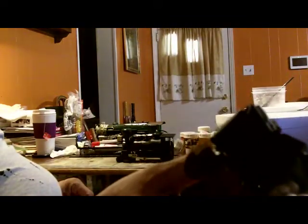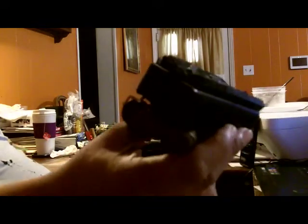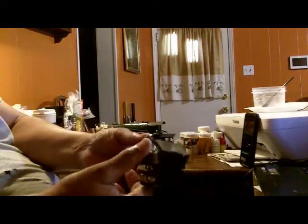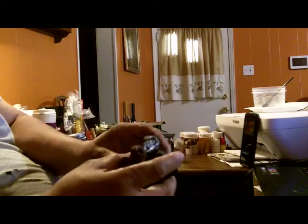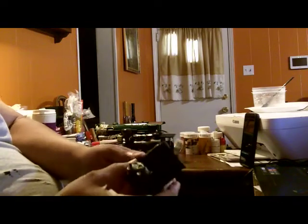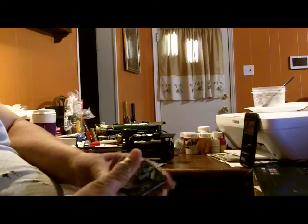I want you to see the condition of that tender. See how rusty those wheels are. Tales of Wells Fargo. But I do have 2 or 3 of these tenders, so I'll either try to get to this one today and get it repaired. It needs, we had to get rid of this rust first of all, take these wheels off, get them cleaned up, clean up the side frames, and go from there.